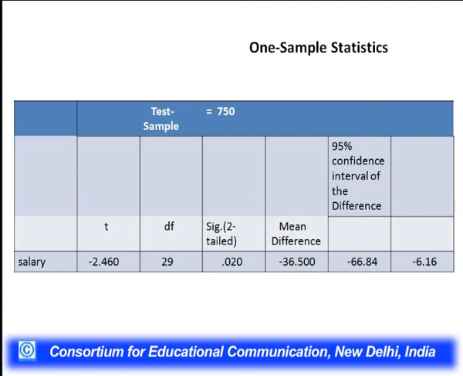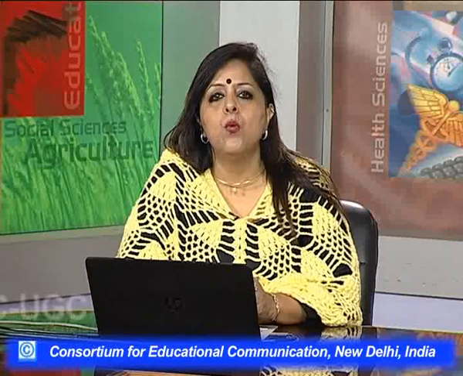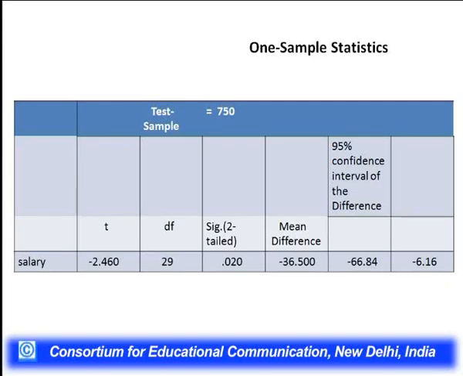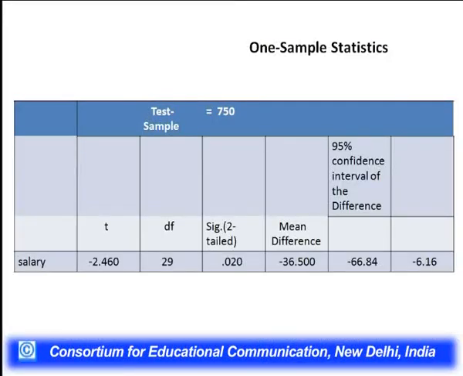You must understand as a researcher that when you have to analyze the one sample statistics output window, just see two parameters. One, t value, other is the significant value. So the thumb rule says that when the t value is more than 2, whether positive or negative, that shows the direction of relationship. But in terms of analysis, we say that if you see the significant value, which is coming to be 0.02, it is less than 0.05.